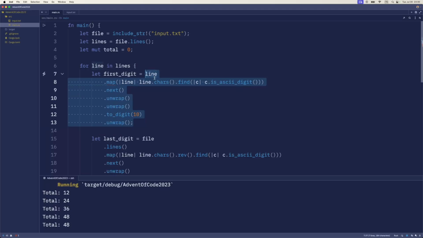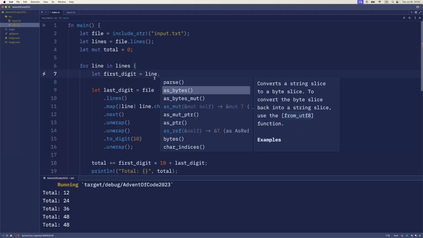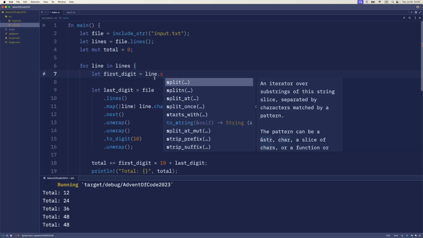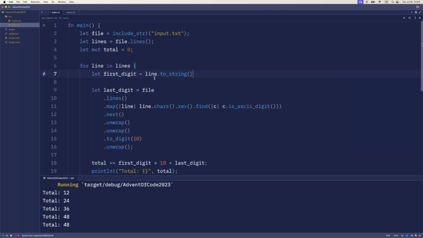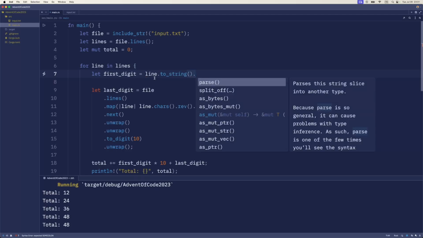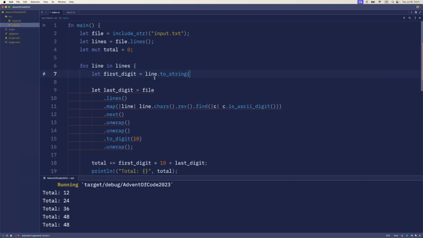Okay, let's try. So line dot is bytes. Maybe, why not? Or toString. Let's try. What was it, toString map? Nope.